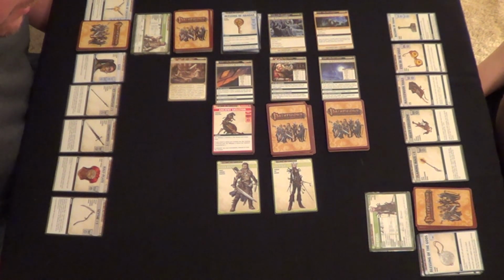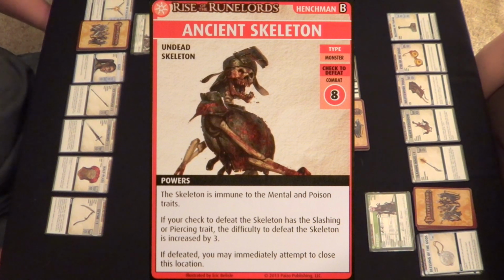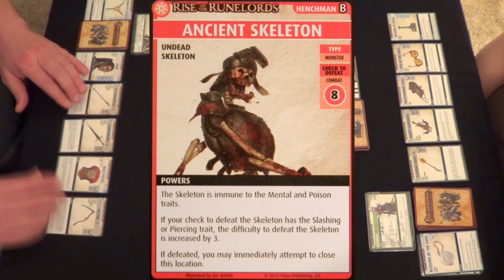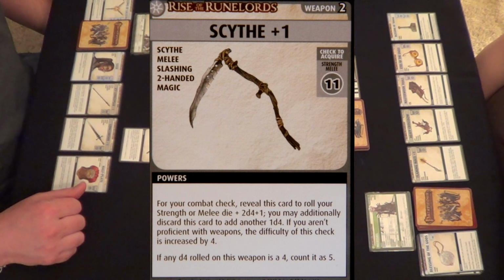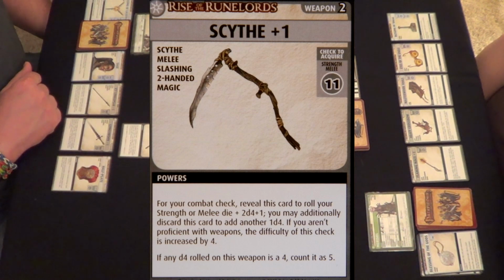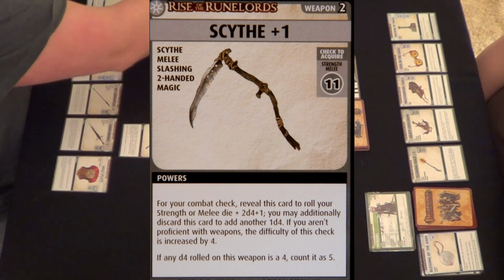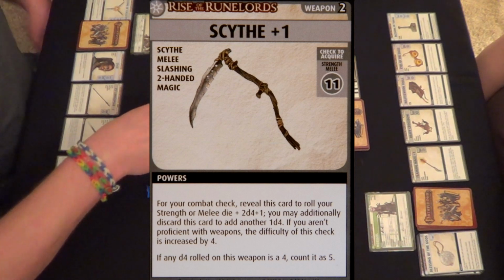Okay, so he is just a combat 8. All right, so I will have this. Okay, so it does say if your check to defeat the skeleton has the slashing or piercing trait, the difficulty to defeat the skeleton is increased by 3. So he will be an 11 instead of an 8. Oh, noes. All right, well, let's put this to good work here. It has a plus 1, and it will give me 3 D4s actually, because I am going to recharge it. And then it gives me the plus 1.